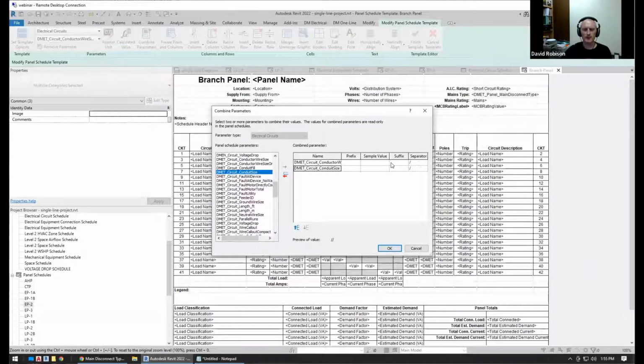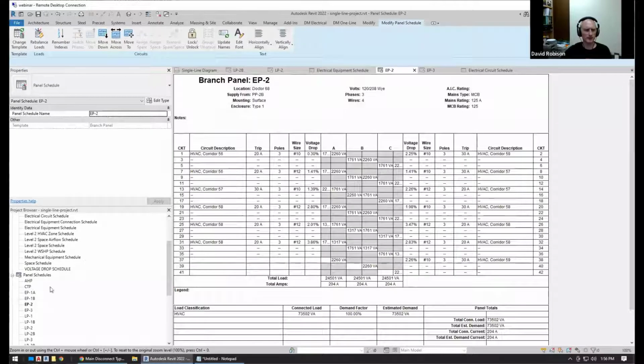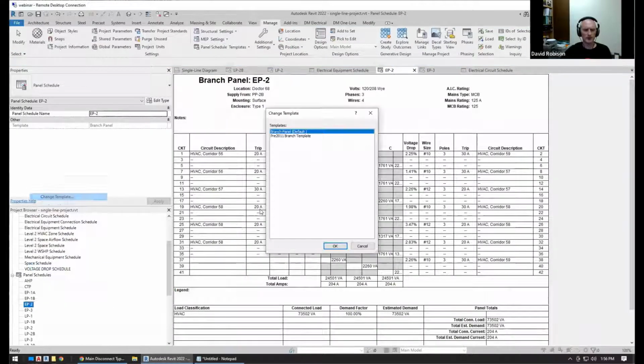Okay, and then we can have our prefix, our suffix, and any sort of separator. And put a slash separator in there by default. We'll leave that. So we will finish template and see what happens. Change the template to use that update.